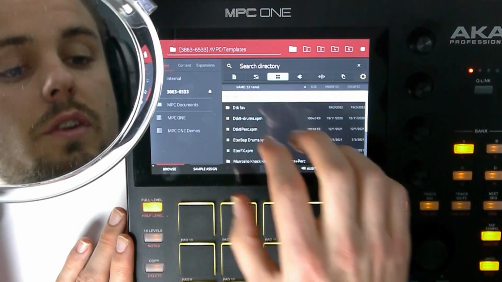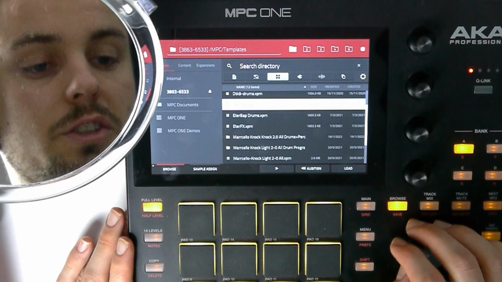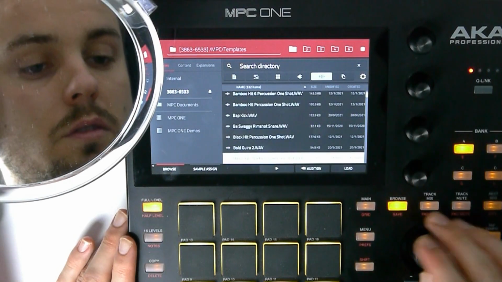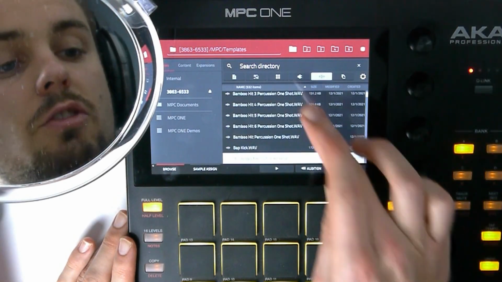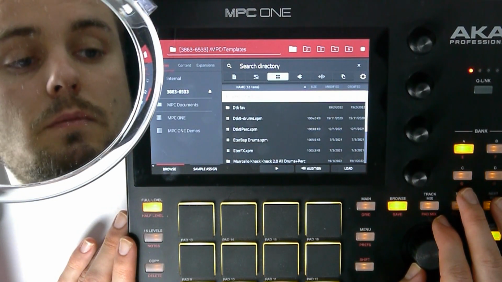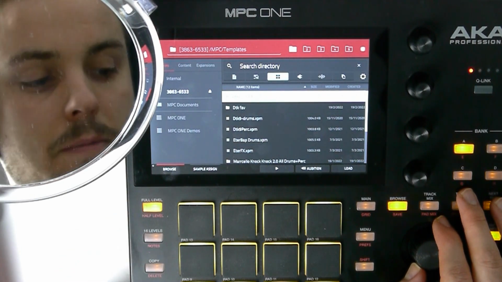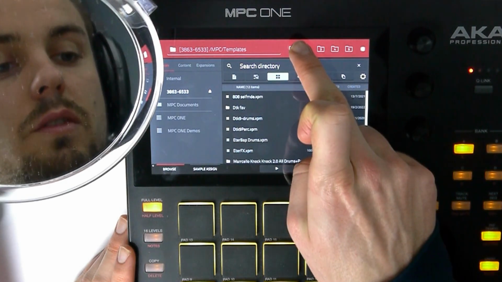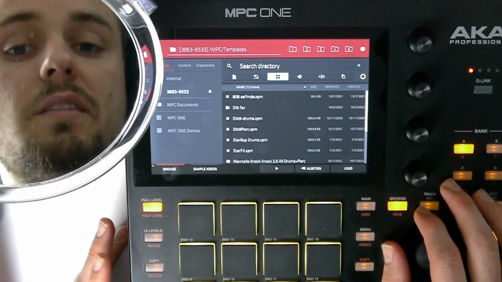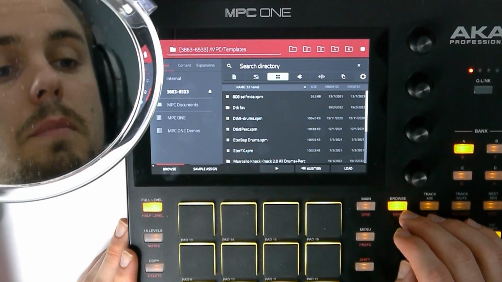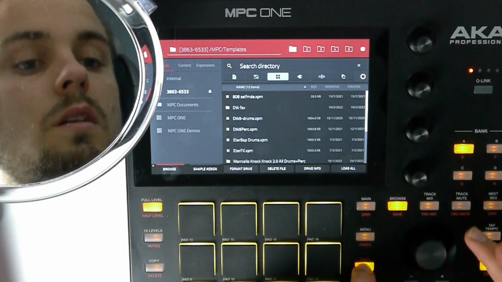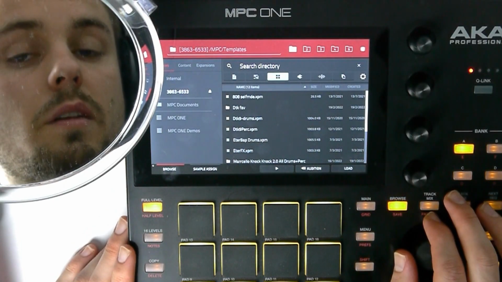So for example, we are on this page right now with all of our custom drum programs. If you don't see the programs, so if it's on sample, you only see all the samples, make sure it's on the program view. All right, now let's add a shortcut. As you can see up there, we've got 5 file icons, so 1, 2, 3, 4, 5. And let's say I want to save this folder under 1. Hold Shift and press 1. So now the 1 is white.